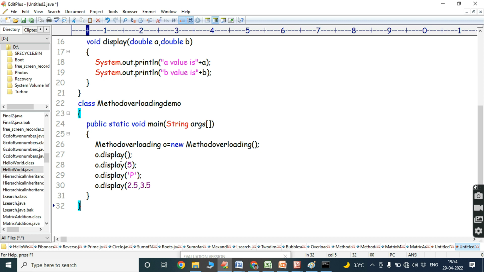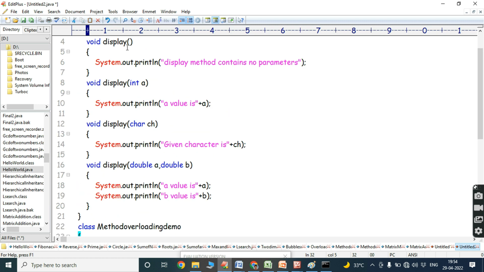Here we do not pass any parameter. At compile time, it checks whether there is a display method that does not have any parameters. Yes, here the display method is there, it does not take any parameters, so it can be accessed, and whatever statement is available in the method body is printed.